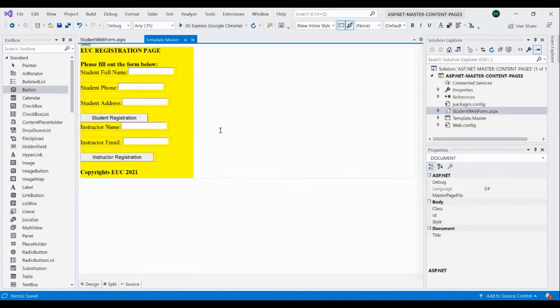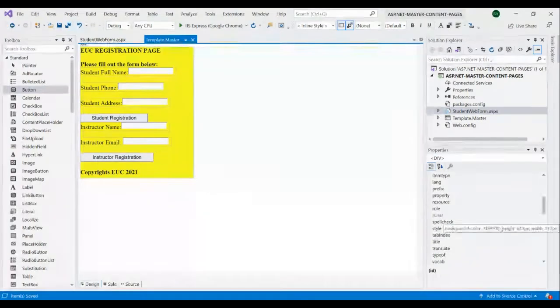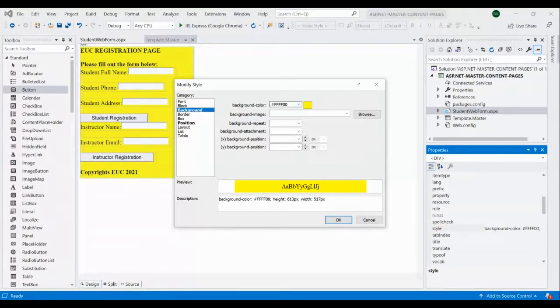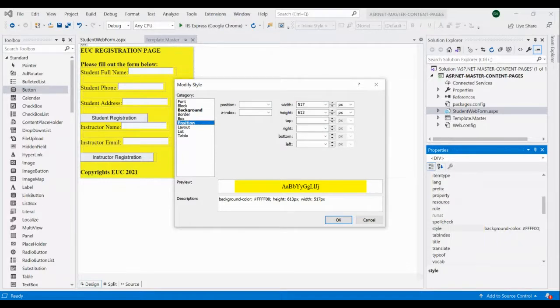So once again, let me point out what we have done. I'm selecting the div, and I go to the style. I've clicked on the three dots and went to background and changed the background color to yellow. Also, in position, we could have done it from here.